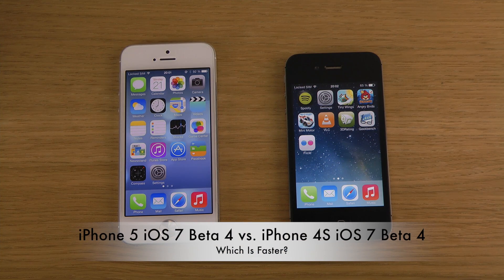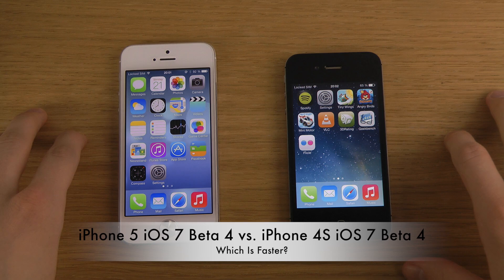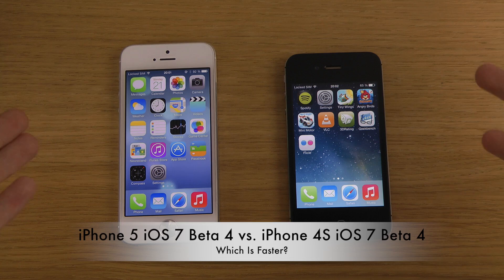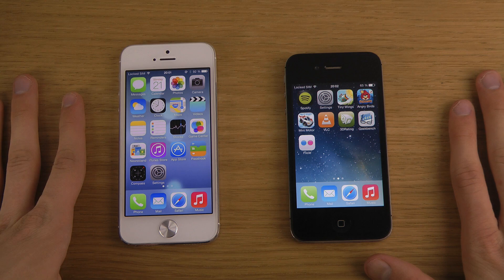In this quick video I want to do a boot test comparing the new iOS 7 beta 4, which did come out today — three weeks behind beta 3. Hopefully this update will not just bring us bug fixes but some awesome cool updates as well, maybe some new apps, UI changes, and tweaks.